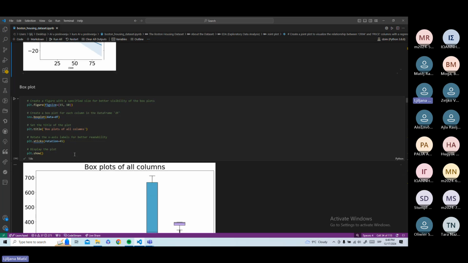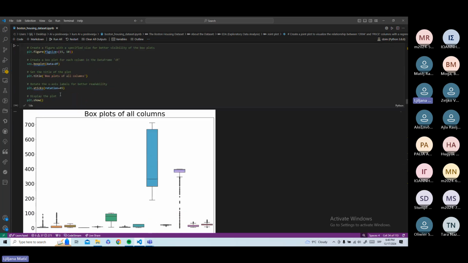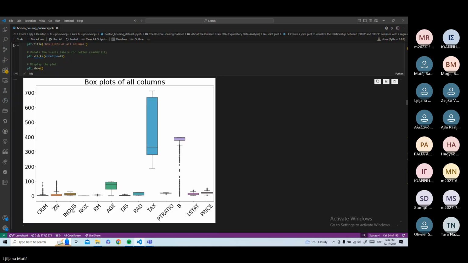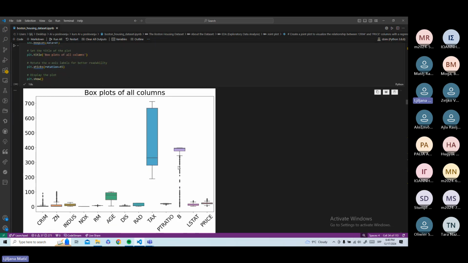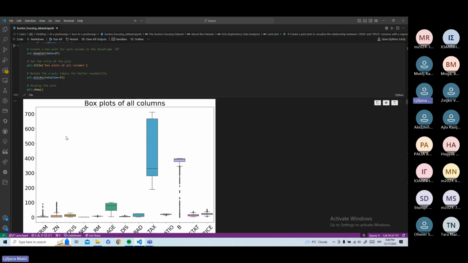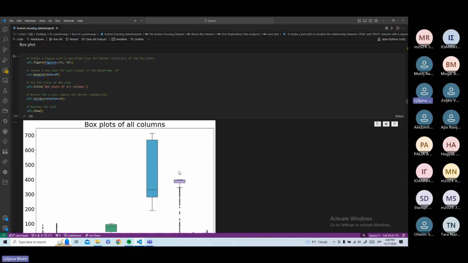The next plot is box plot. We used box plot for all these columns, and with box plot we can see the outliers clearly, and we will use box plot in the next minutes to show the outliers. Here we just created a figure with this size.